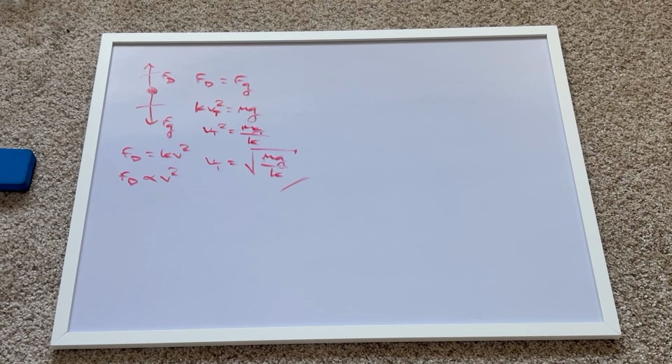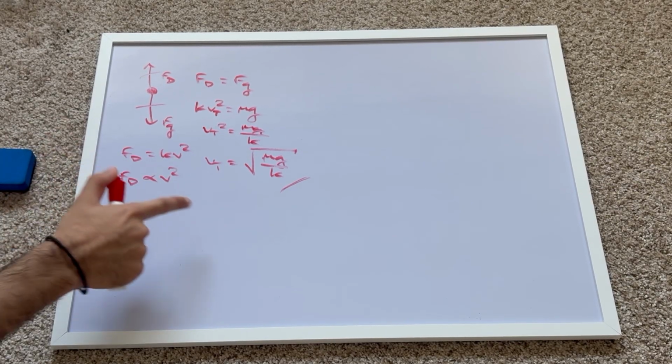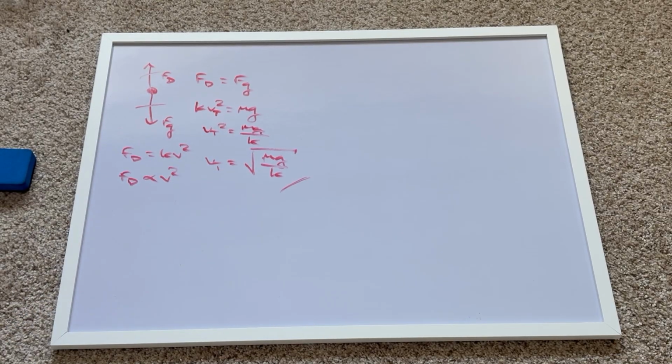One challenge question for you, the viewer. Suppose we have a penny, right? And we drop it from the Empire State Building. Try to find a value for k for that penny on Google, or maybe through an experiment of your own, and try to compute the terminal velocity that the penny is going to reach as it falls from the Empire State Building. And if you find a reasonable answer, put that down in the comments so that anybody else who watches this, including myself, will learn an interesting fun fact.